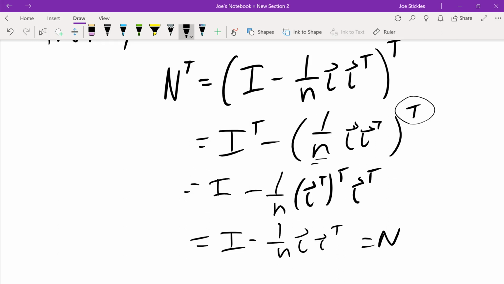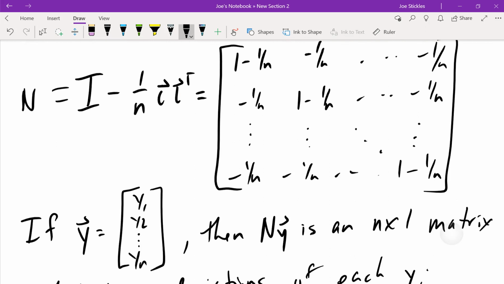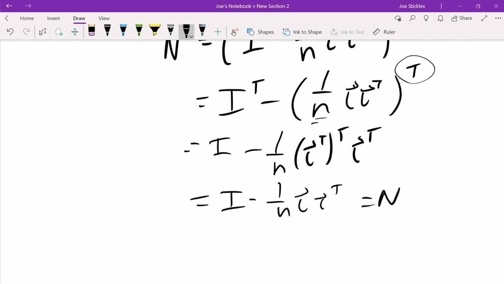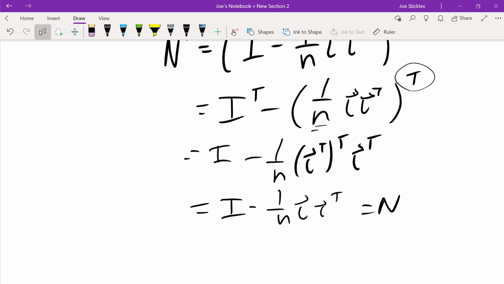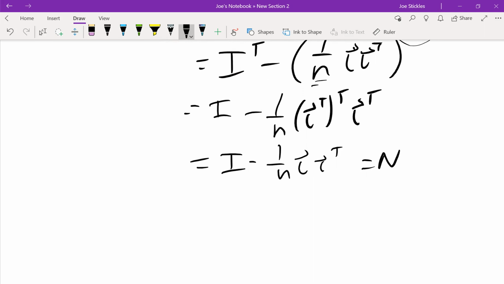So notice that this matrix n that we have is symmetric, which we could have seen just from how we wrote it out up here. It definitely is its own transpose, right? But I wanted to play around with the algebra. That's fun. All right. What if we took n and squared it? Took n times itself.